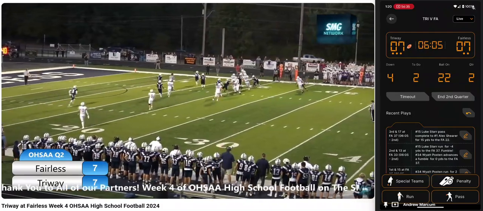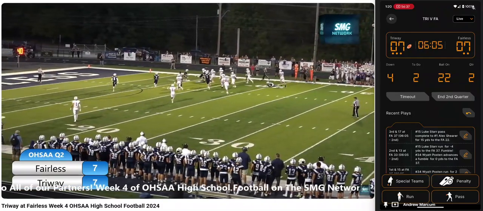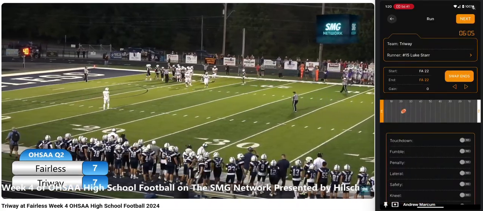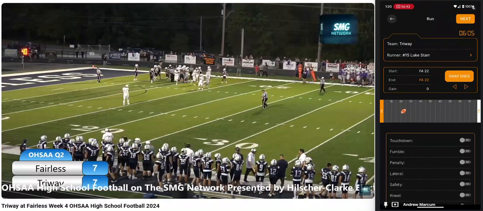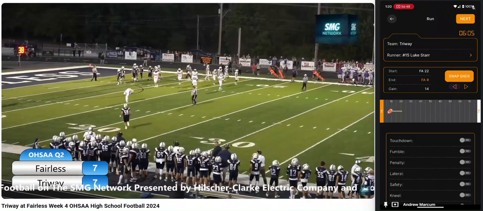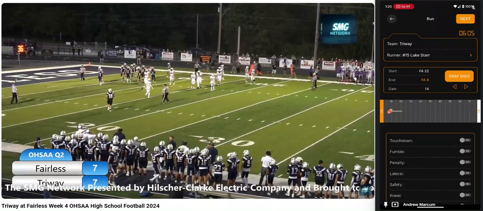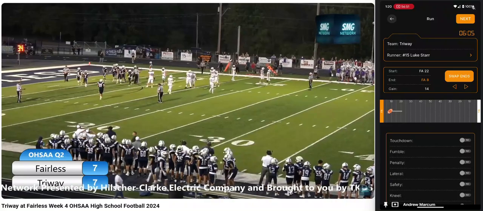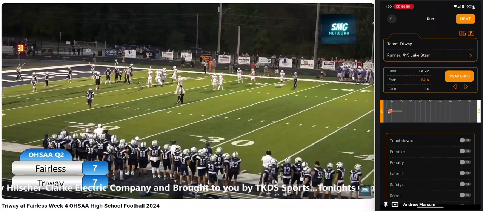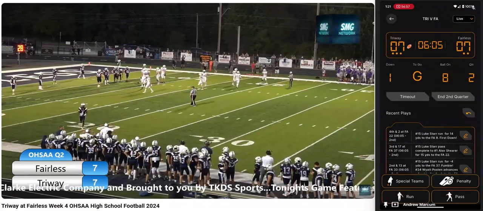Designed run, number 15. We got down to about the 8 there. Yep, 8-yard line. 1st and goal at the 8.